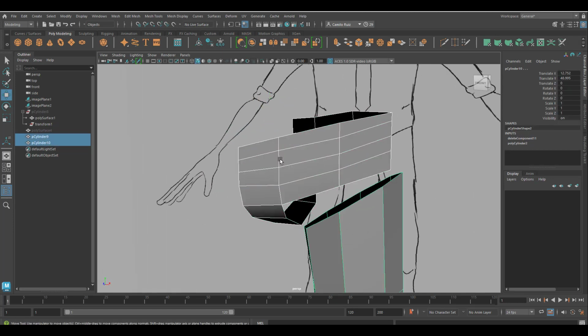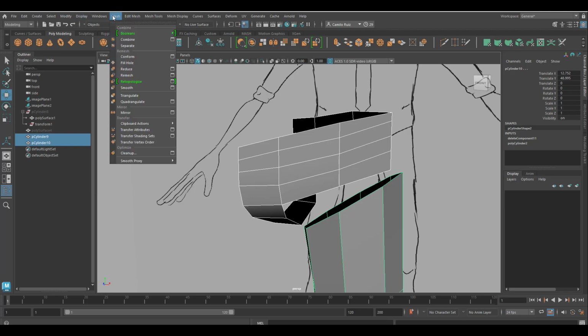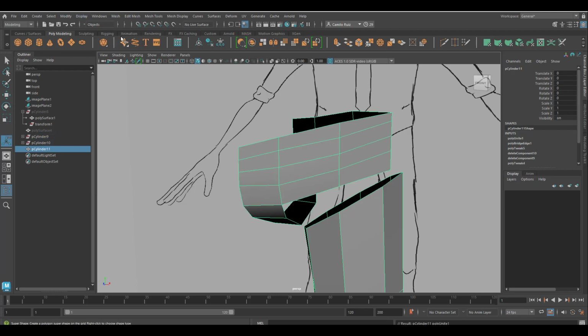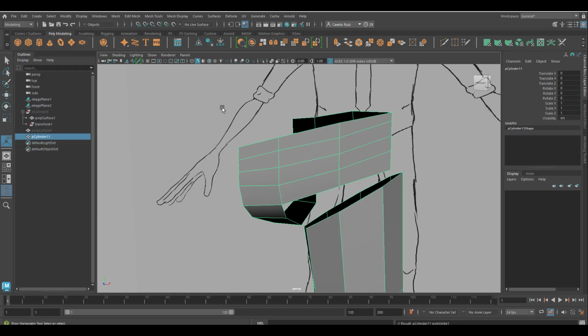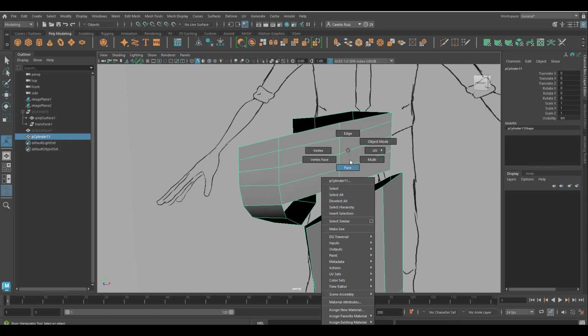Now we can combine both of these objects. Then let's delete the history. And finally, let's bridge them together.